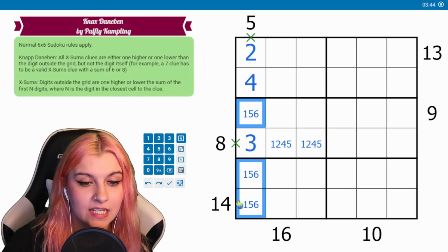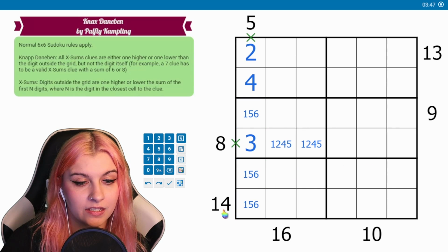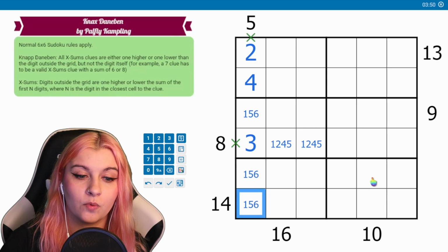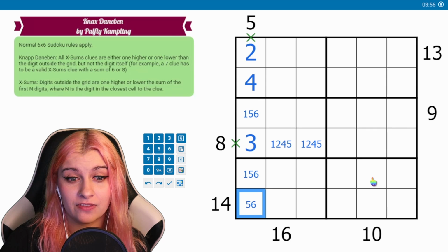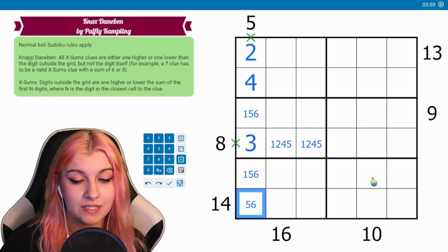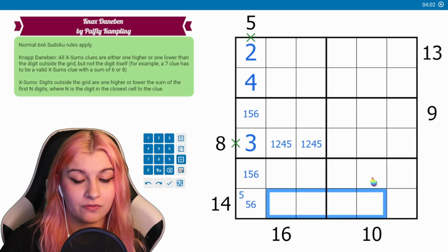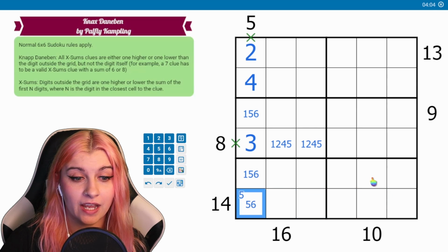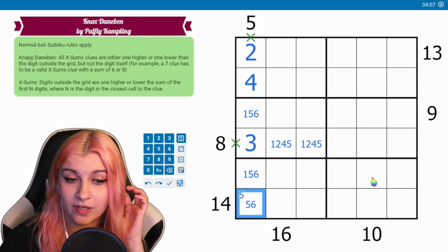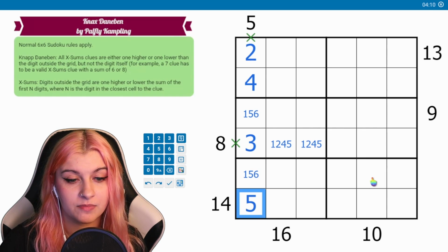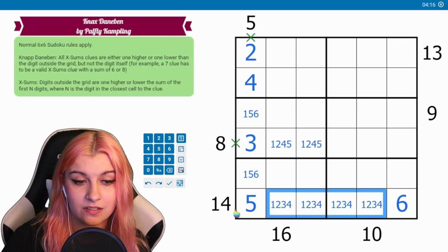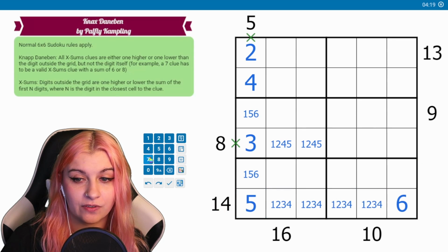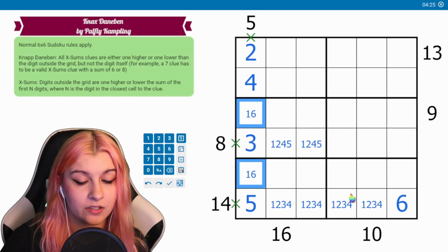So for this 14 actually being a 13 or a 15, I definitely don't want to use a 1 here. A 5 or a 6 is pretty big. What if this is a 5? What's the smallest that this could be? This would be 1, 2, 3, 4, which would be 15. So this would have to go up. There's no way it's going to be a 6. All 6 would be 21. So this is a 5, and then this is going to be 1, 2, 3, 4, and this is going to be a 6. So no matter where these go, this will sum to 10, and then this is a 5 to make this 15. So we went up to a 15 there, meaning these are not 5. These are a 1, 6 pair. That's cool.